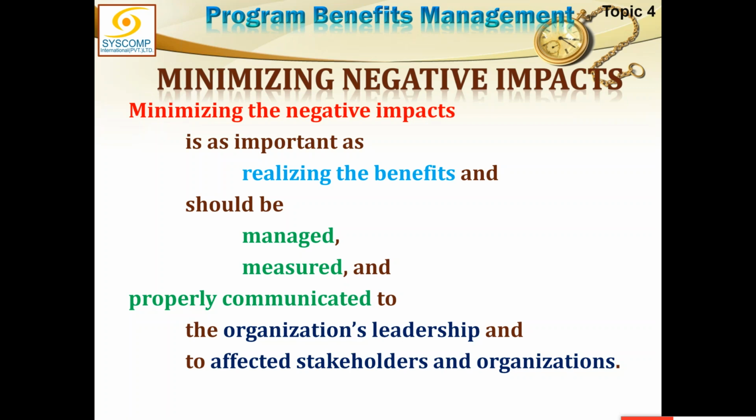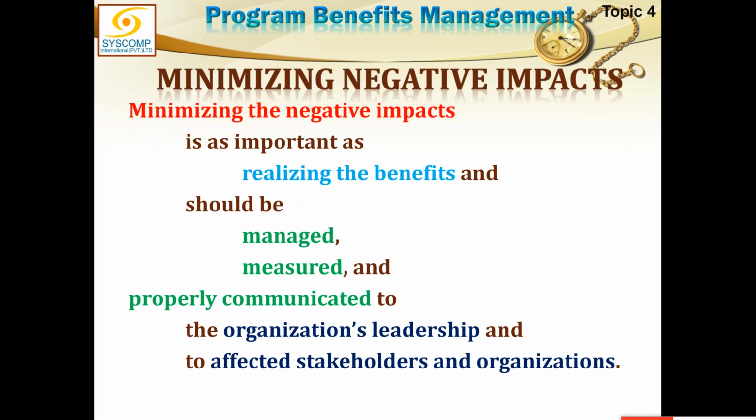and organizations. There are two things. Number one, I should try to minimize their impact. If I can't, I could at least be transparent with that stakeholder so I can set their expectations right that they are not going to get these benefits. They are going to be affected by this program in this way.